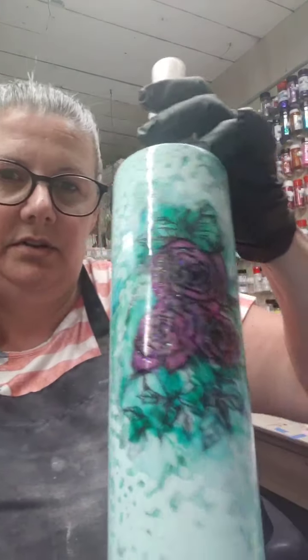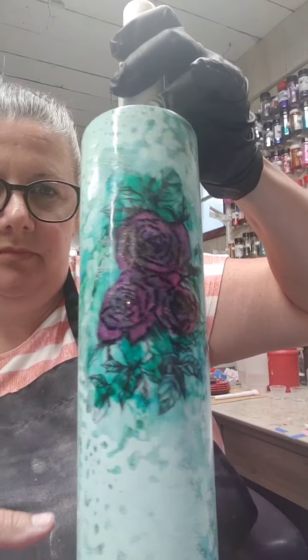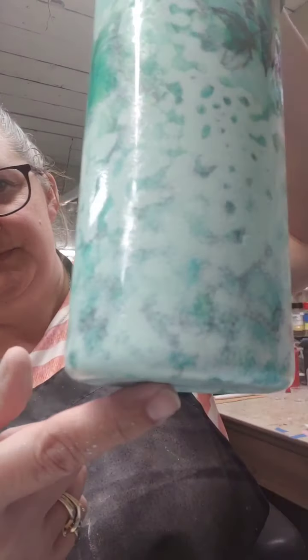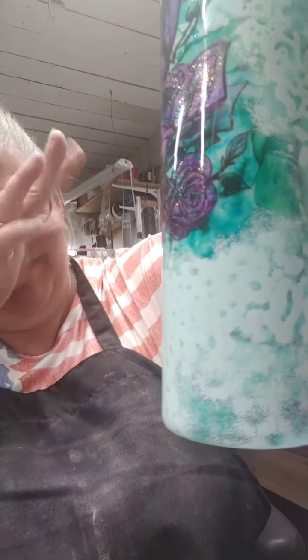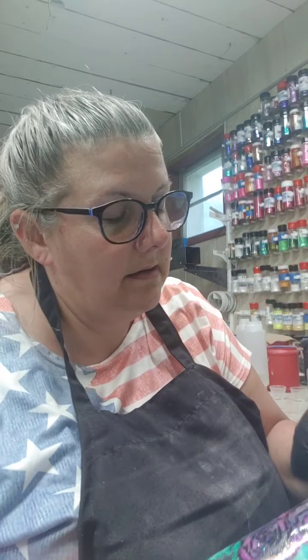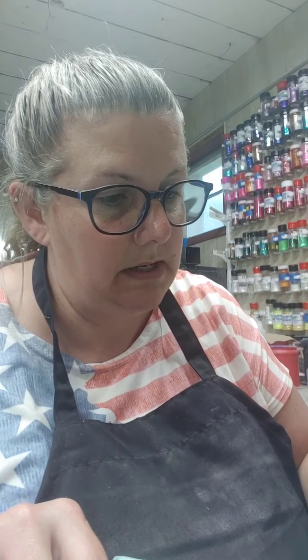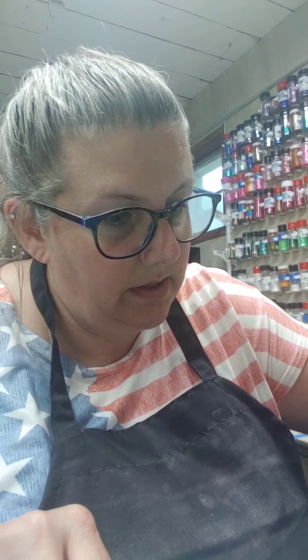I alcohol inked the flowers in color. You can see like the bubbles art where you can see the ink underneath — it's kind of like what they call power washing, because I use the Dawn Power Wash dish soap. You spray it wherever you don't want the paint to stick, then you spray paint over it, then rinse it off, and you end up with this pretty bubbly look. I'm just taking some of the overspray off the bigger spots so you can see the alcohol ink underneath more.